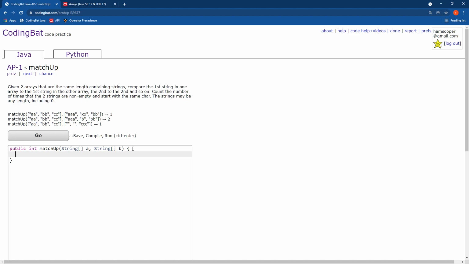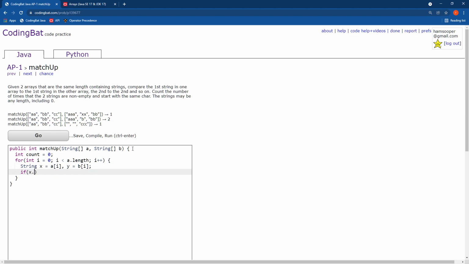All right, non-empty and start with the same char, so I'm going to get a count going and go through my arrays. They have the same length as we're guaranteed. So I'll get the two strings, I'll just call them x and y. x equals a at i and y equals b at i.